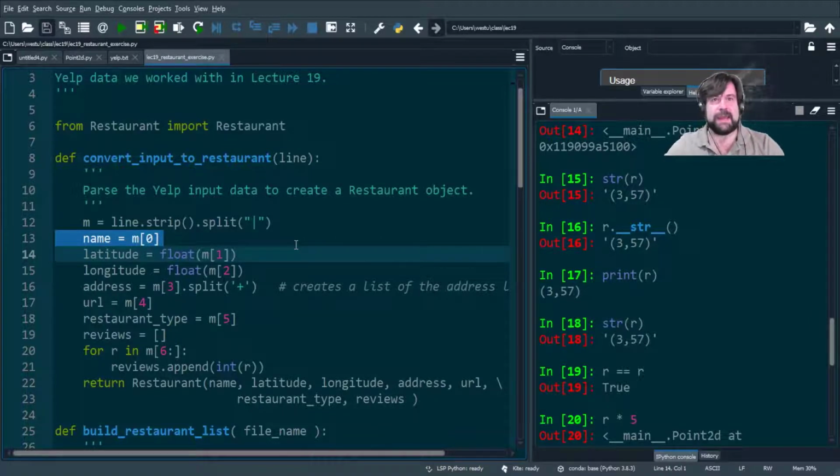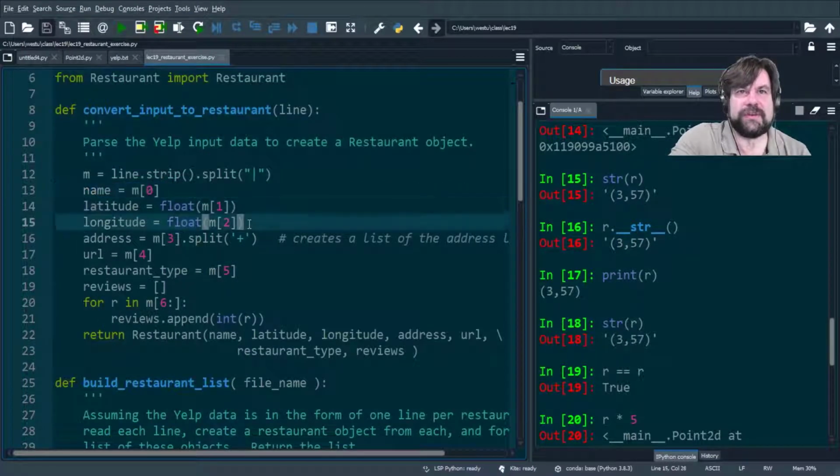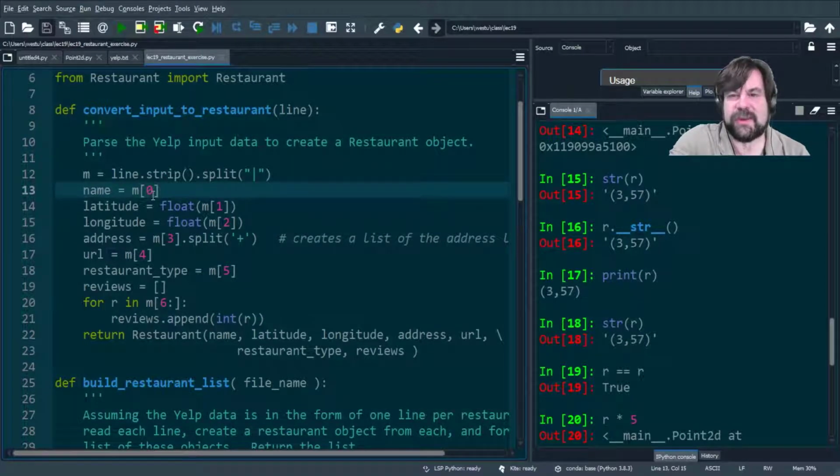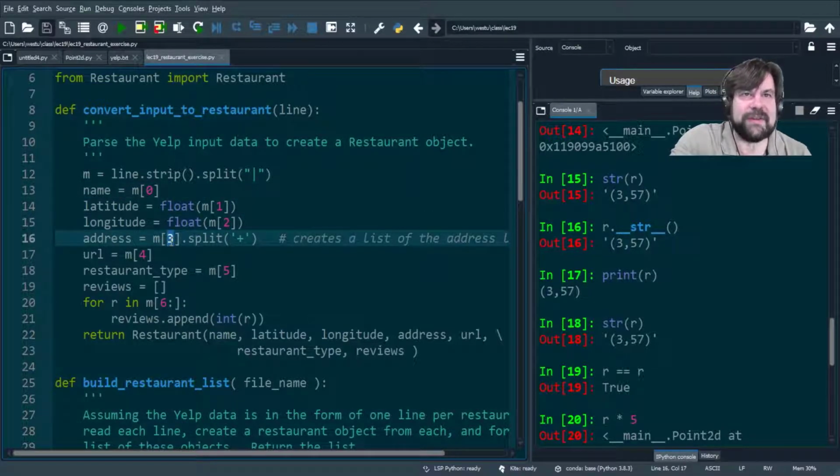So we have to know that the name is in the first field. We have to know that the latitude is in the second field and the longitude is in the third field. And remember that when I say this is the first field, it starts with 0. So the field at index 0 is the name, the field at index 1 is the latitude, and at index 2 is the longitude. The address is in field 3, and in this case, if we split that, we can store an address as a list of strings broken up into the lines of the address by the plus character.